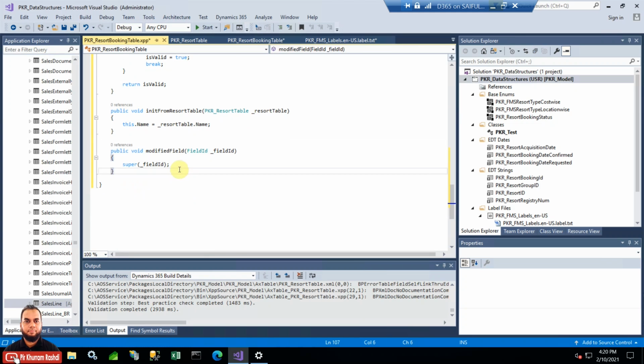So in the modified field method, what we can do is, after the super call, you can just check the switch statement and the field ID.